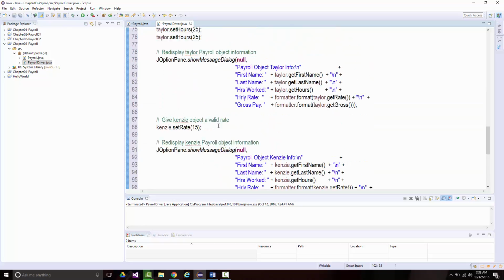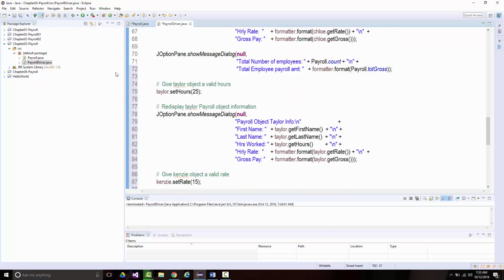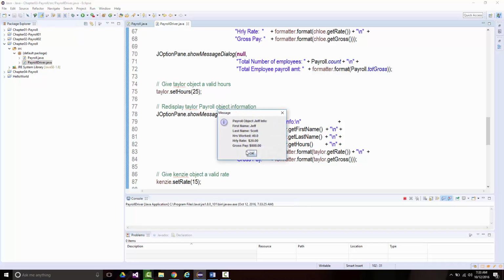So when you think about it now, we should have a bunch of new stuff print out here, if this all worked. So let's go back, and in our driver, there's Jeff, 40-2800. There's Sandy, 50-20-1100. There's the original Taylor with 0 hours. There's the original Mackenzie with 0 rate. There's the original Chloe with all defaults. Total number of employees originally was 5 with 1900.